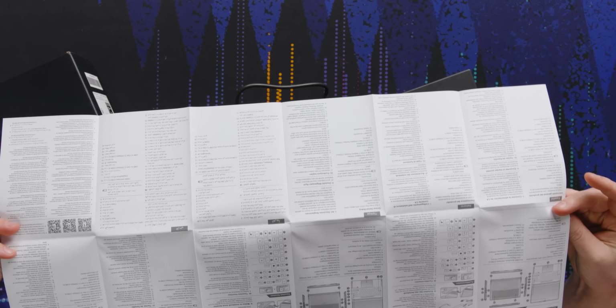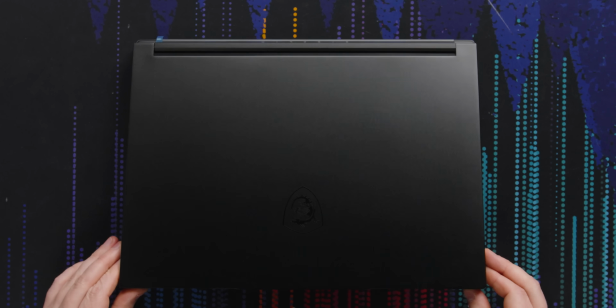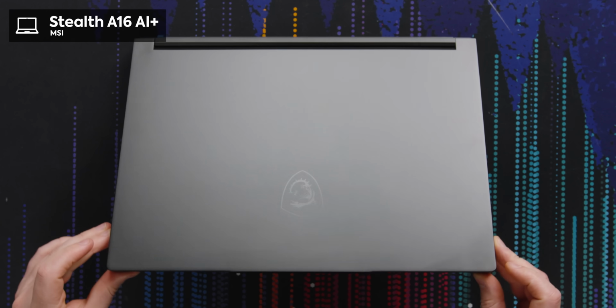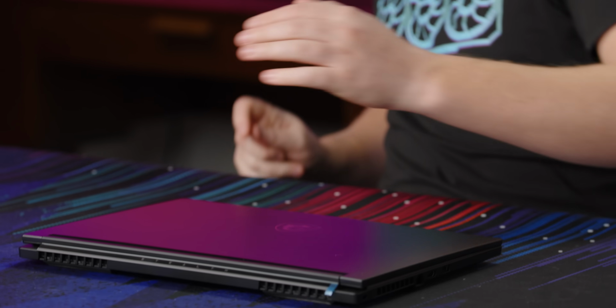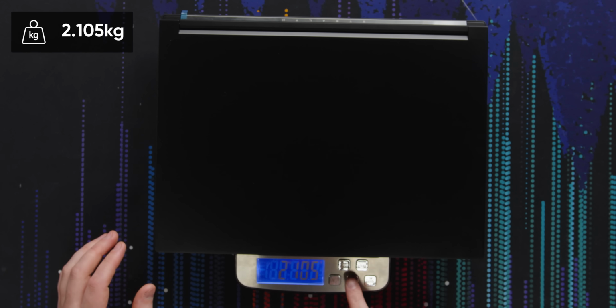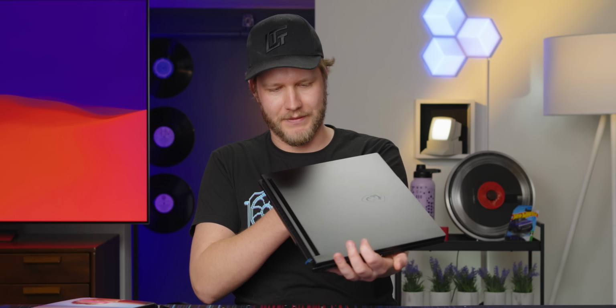In here, we also have our quick start guide, which tells you connect to power and turn it on in many different languages. Well, I know it's called the Stealth, but in the top down, you just can't even see it. It's just a monolith there. If I turn it a tiny bit, oh, there's the MSI logo. No gamer stuff here today, just pure stealth on this magnesium alloy chassis, which is decently light. Looking at the weight here, it comes in at 2.1 kilograms or 4.6 pounds. And given the power of this thing, that is pretty darn good.